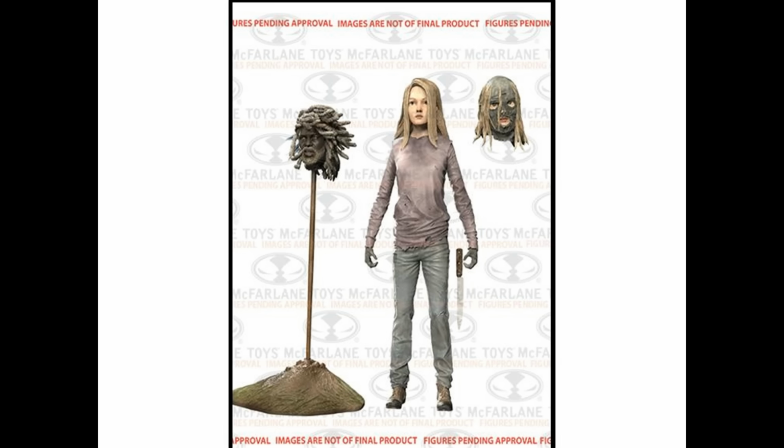So I'm wondering if McFarlane is going to go through and release every single different character head on a spear. If that's what they're going to do, because there's 4 here, and then we'll see if they'll do some more further on. I guess it kind of wouldn't make sense unless you do them all. I'm just surprised that they're doing it at all. But this one is really, really cool, and I really hope to see in Series 6, if we get one, Comic Book Series 6, and I think we will at this point, because it seems like they're adamant to just go forward regardless of if they sell or not, because some of the Comic Book Series figures I've seen kind of clogging some pegs for a while online, as well as local shops, people not really buying them too much. But this one for me is kind of a must-have to go with Carl when we eventually get a newer version of Carl.